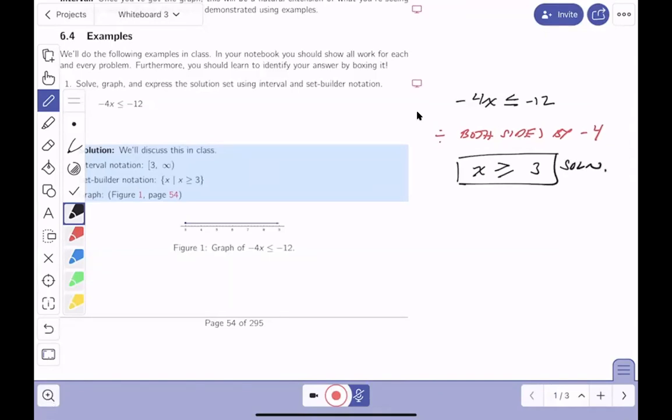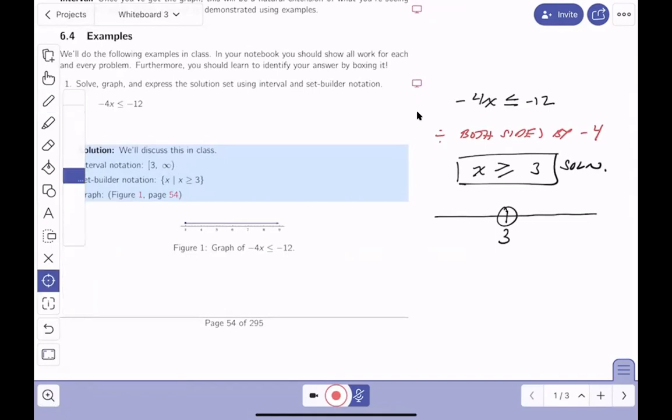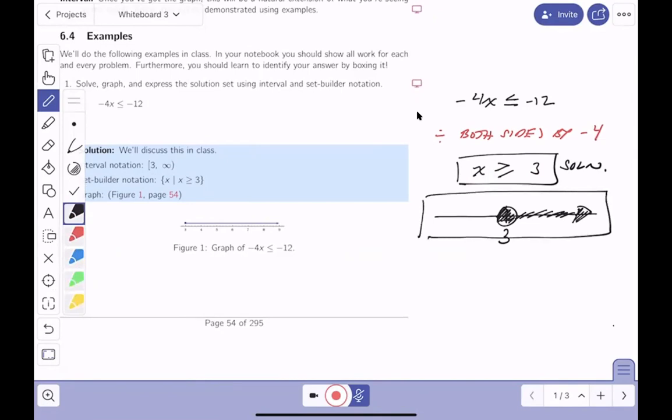I want to put down the graph now. The way I do this may be different than other teachers. I only put down the number I'm interested in, which is the number 3. It is so important you read an inequality from the letter. So this says x is greater than 3. Now, what does it mean to be greater than 3? It means it's to the right of 3. And what else is it? It could be equal to the 3. Our convention there is shading. Okay, this is our graph. We'll look at the key later.